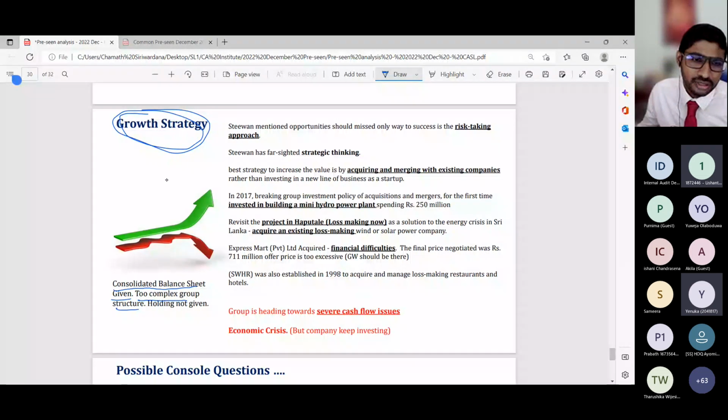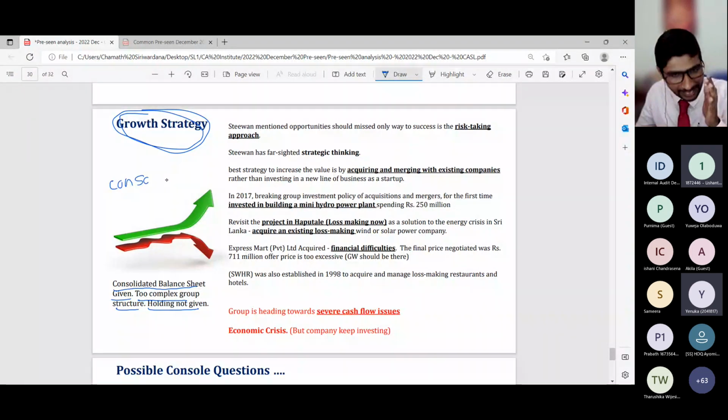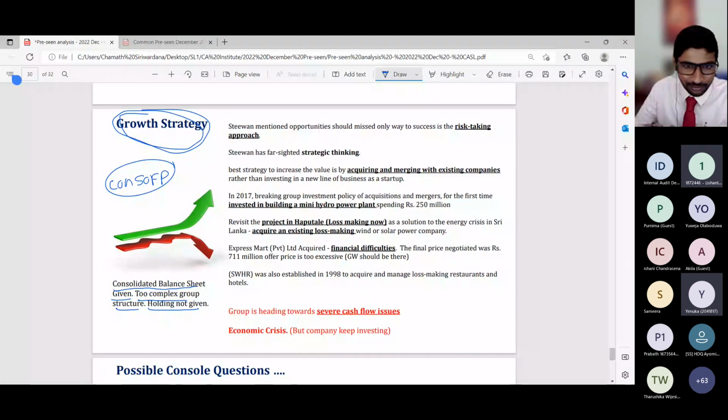So what I want to tell you, student, is that I don't think they will give the details of the other companies, so they will not tell you to prepare a consolidated statement of financial position. The consolidated statement of financial position is already there. They will tell you to acquire something or add it, or to correct some misstatement. Let's say they have acquired a subsidiary and it was incorrectly consolidated. So they might tell you to correct it.